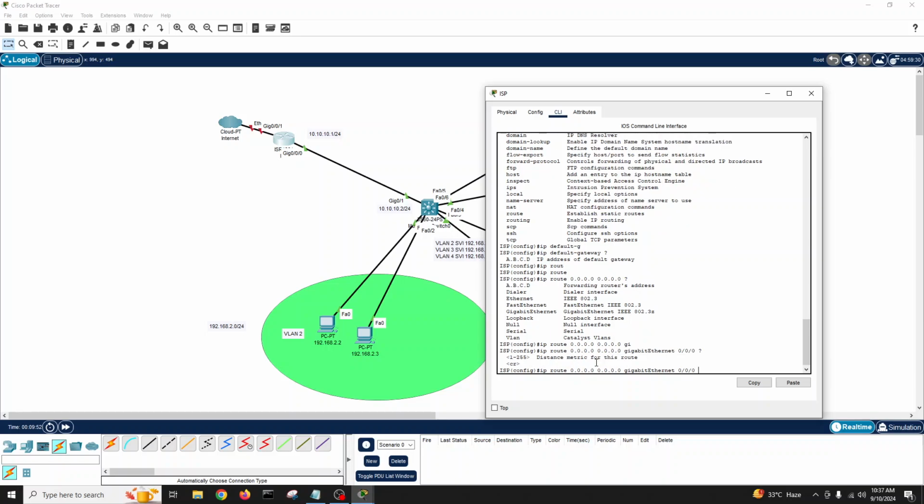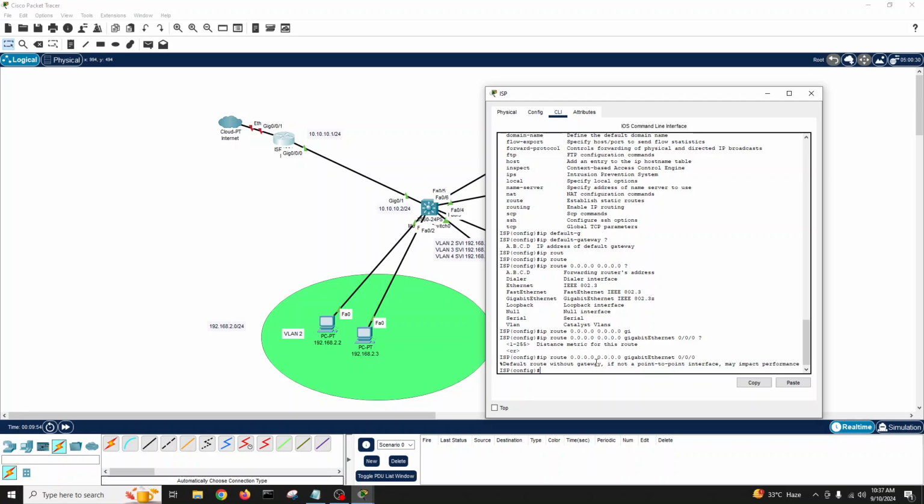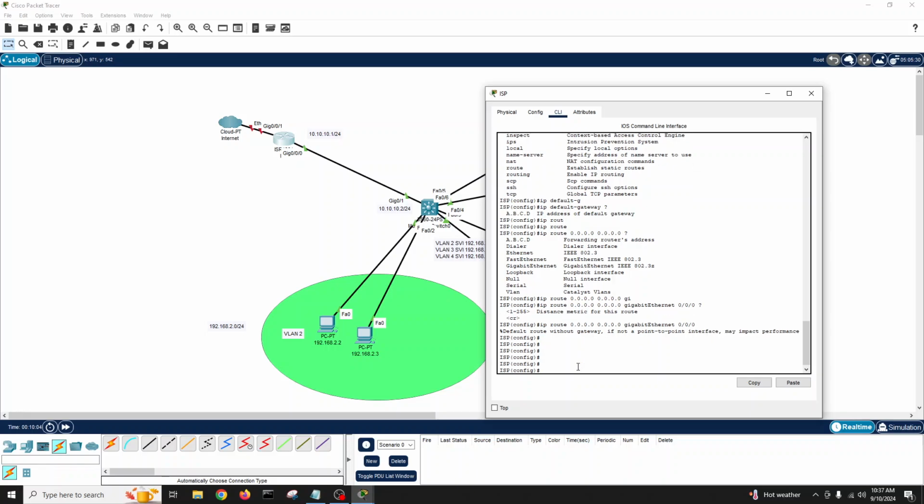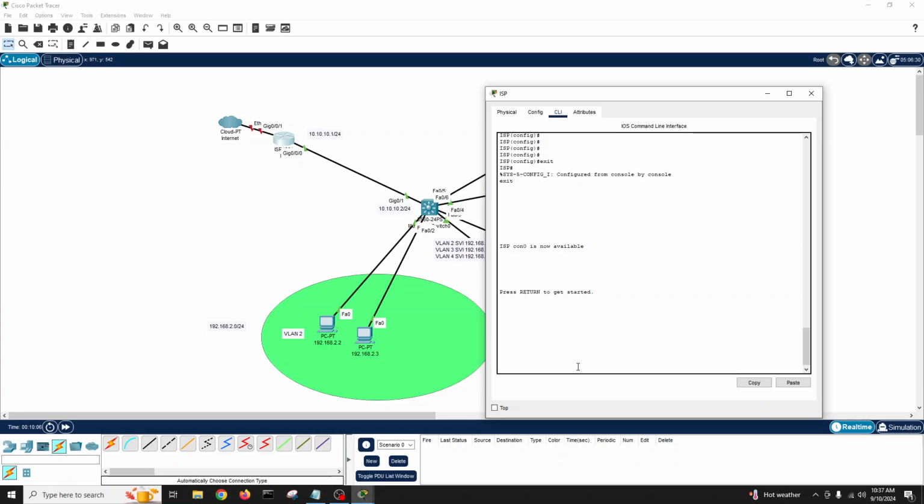Okay, it's complete, so everything will hit back. This router should know where the traffic is coming from and send it back. Okay, so this router is ready, and we will go for write memory.